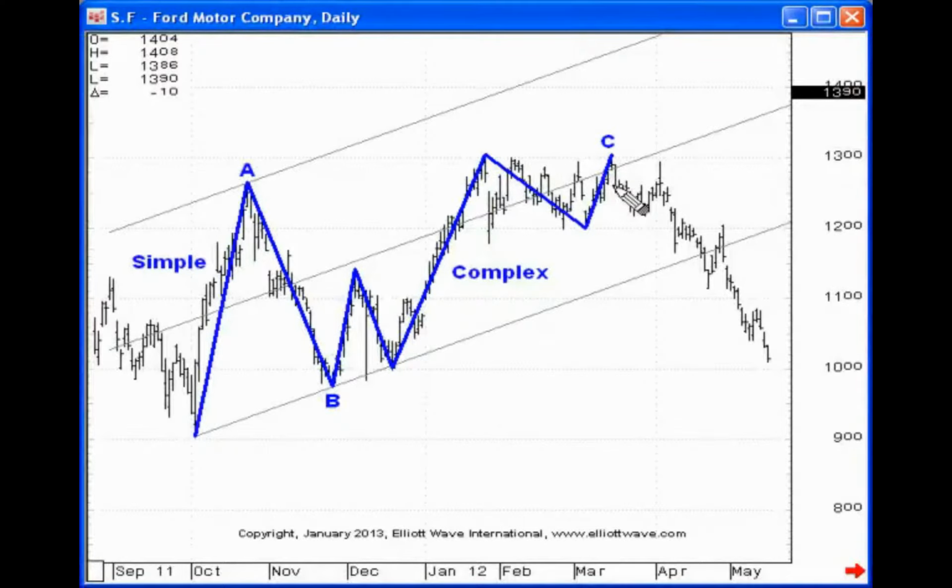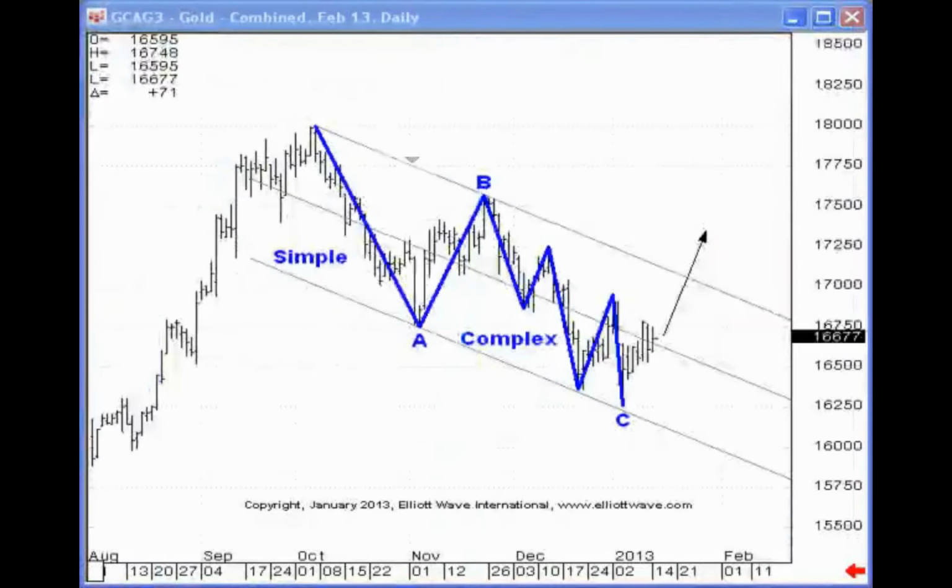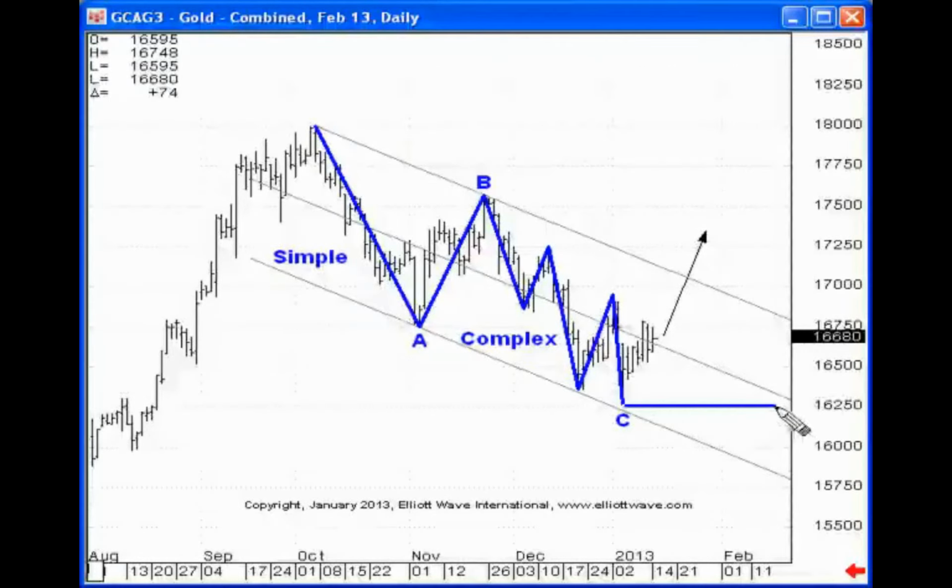Now if we apply that same logic to the current price chart of gold, you'll see something very similar. The initial move to the downside was very simple, a very singular price move. Then we had our 3-wave counter trend move back up, and then we see a down, up, down, up, down sequence, a 5-wave structure for what most likely is a wave C. That being the case, we could actually be looking at a tradable low in gold as the January low. That would point prices higher in the weeks to come.